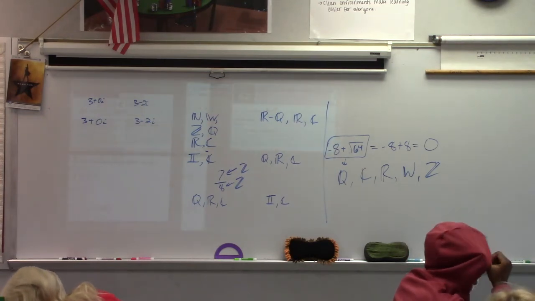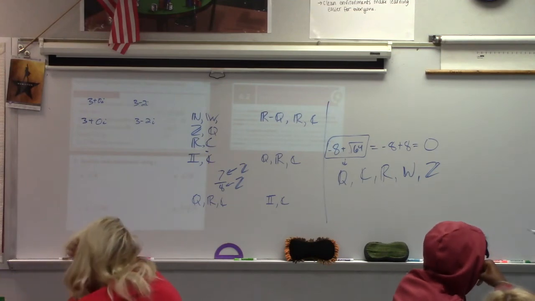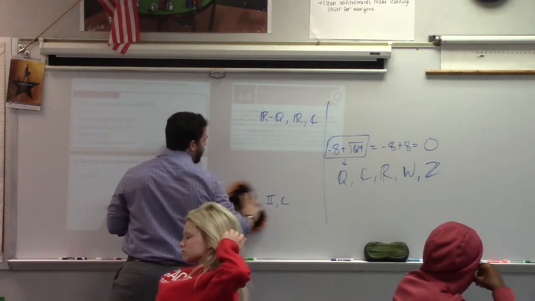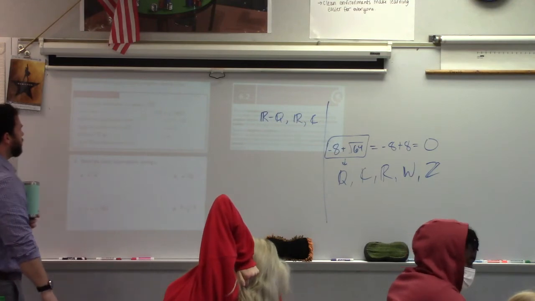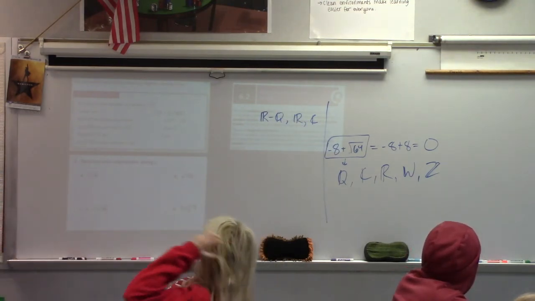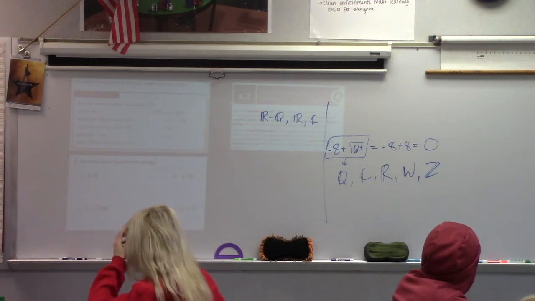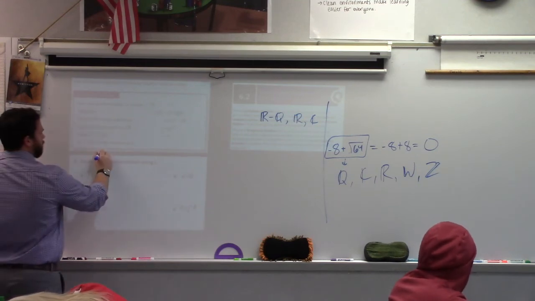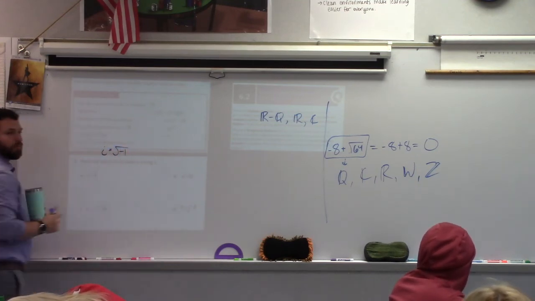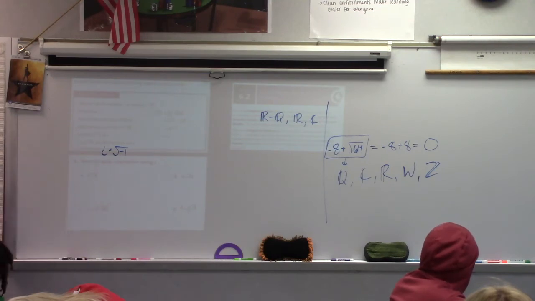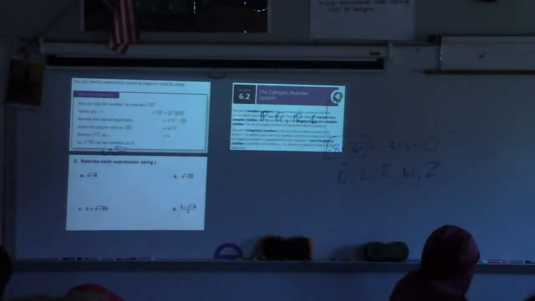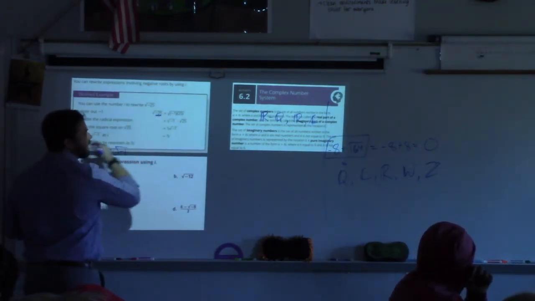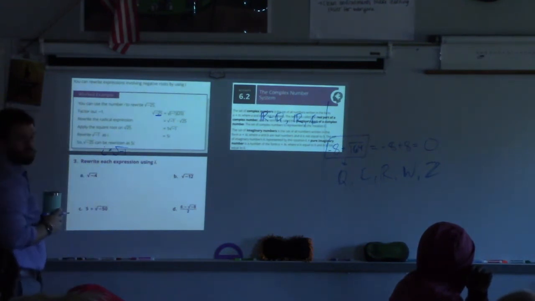Okay, so you have to be able to identify your number sets. This is the last thing before we get into doing some practice of solving with quadratics, and before we wrap up with our understanding check today. So here in number 3, it says rewrite each expression using i. Well, what is i? The square root of -1. It defines the imaginary number set, right? And notice what they do in this problem that is actually given to us: you can use the number i to rewrite the square root of -25. So what is the first thing they do to that -25? You can see it in your book as well.